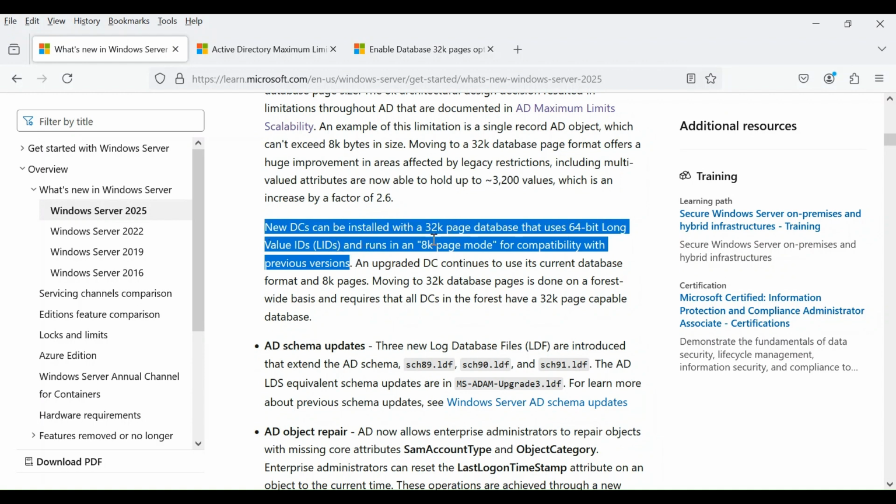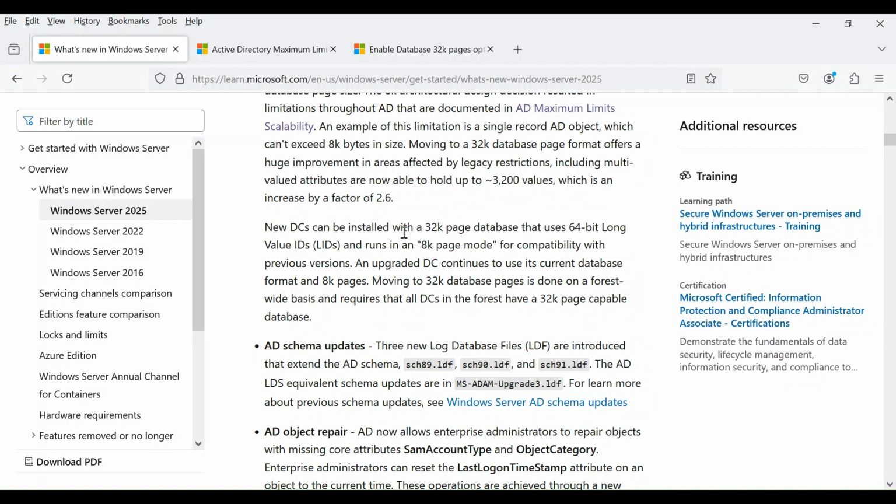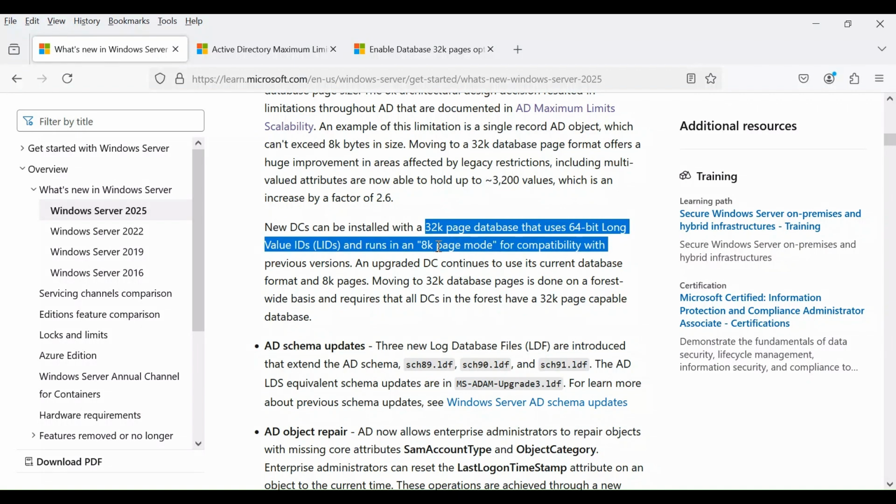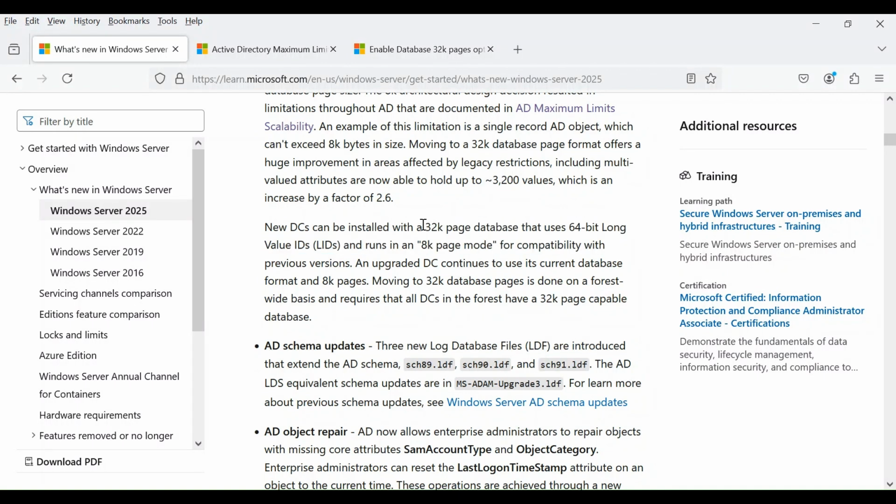If your environment has Windows 2016, 2019 or 2022, say all the DCs are 2019, but now you are promoting a new DC as Windows 2025. Then the 32K page database can be installed, but it will run in 8K mode, because other domain controllers are not compatible with it.